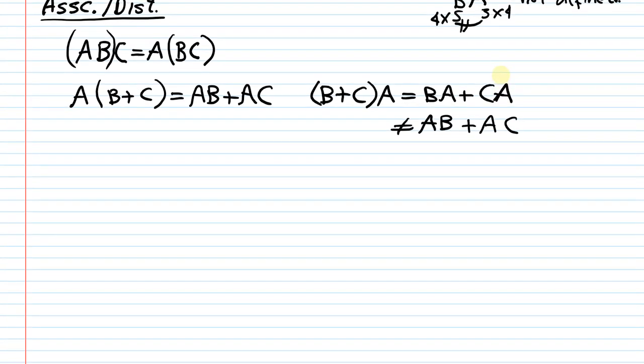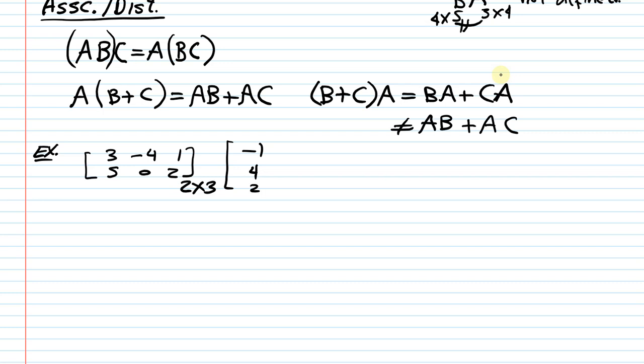Now, let's take a look at several examples here to make you comfortable with this operation. So my first example, suppose I have a matrix. It's going to be a 2 by 3: 3, negative 4, 1, and then 5, 0, 2. Okay, so this is a 2 by 3 matrix. My other matrix is going to be a column matrix. Remember row and column matrices? It's a column matrix that has 3 rows, 1 column. Make sure the inside numbers match so we can multiply them.